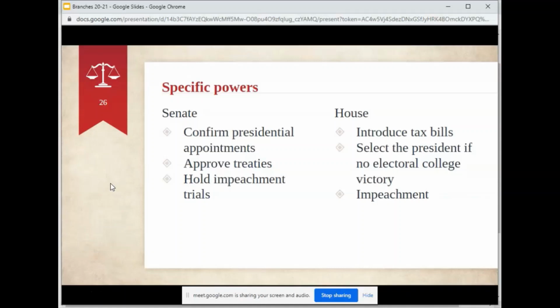And then the House has the power of impeachment. I do want to point out here, and I'll probably say this a couple times throughout the year, we often think that impeachment means to be kicked out of office. It doesn't. Impeachment is the formal charge. It's kind of like an indictment would be in a regular court. So an impeachment is a formal charge that says this needs to go to trial. The House makes that decision. They kind of act like a grand jury, I guess. So they impeach, or make that formal charge, and then the case goes to the Senate for actual trial, and the Senate serves as a jury.